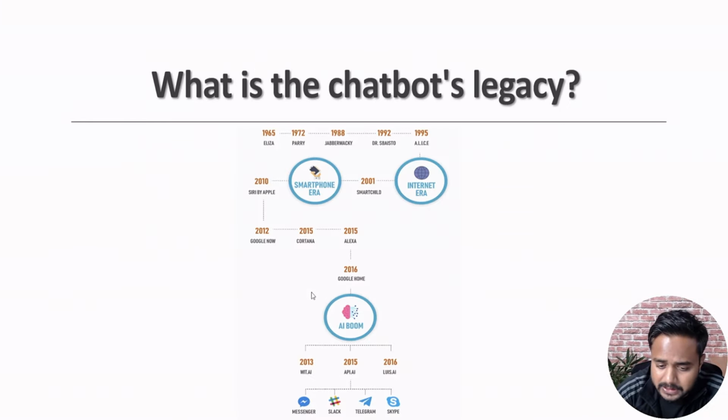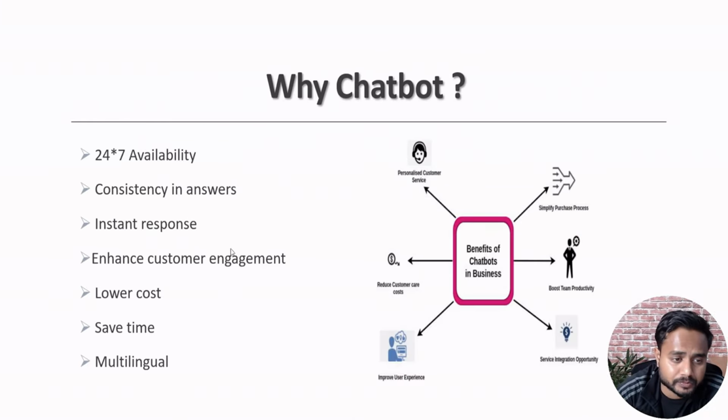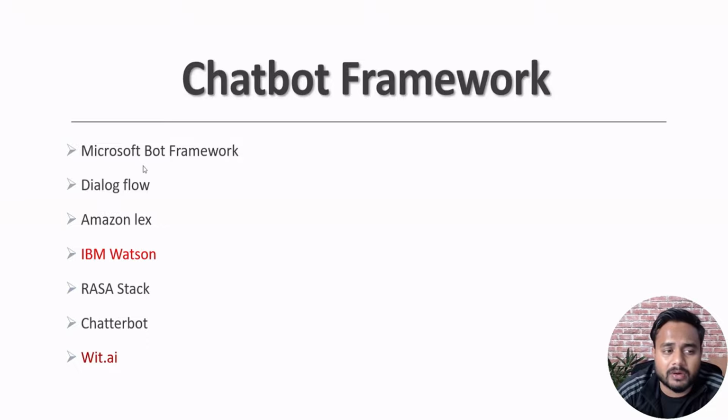And here you can see Luis.ai, right? Actually, it's now Microsoft Bot Framework. They have changed the name. So Microsoft LUIS or Microsoft Bot Framework, both are fine. Now coming to the next one, Amazon Lex is one of the examples. IBM Watson. ChatterBot, it's a Python library which we use for building the chatbot, and Rasa.